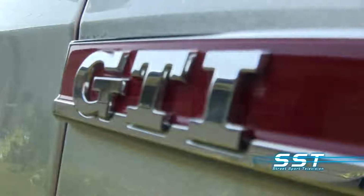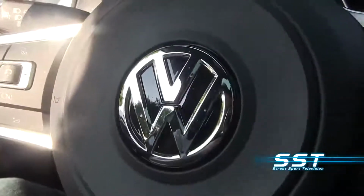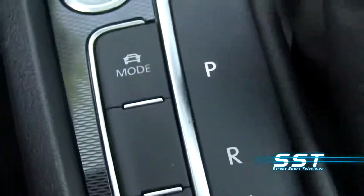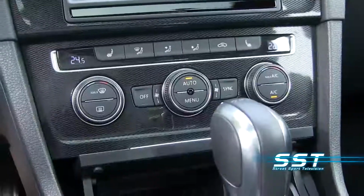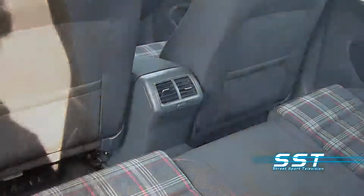The Golf GTI will appeal to anyone who is looking for a practical car with a ton of fun built into it. It's tight, it's quiet inside. The controls are laid out logically. It's a small car, but its design is efficient, and that means there is plenty of interior space and cargo capacity. This GTI came with a power sunroof, a backup camera concealed behind the Volkswagen badge, and sports seats that were comfortable and incredibly supportive. The seats grab you and hold you in place snugly.